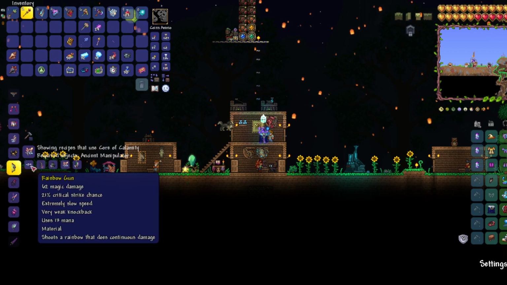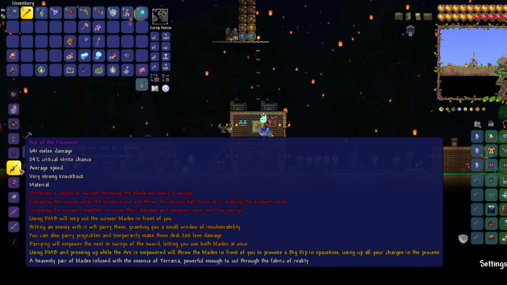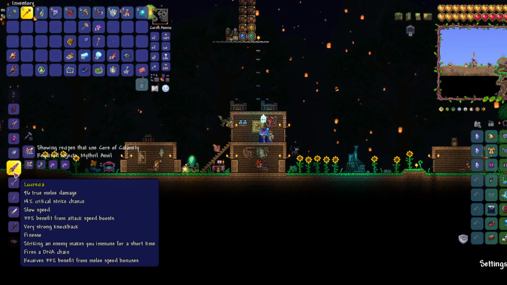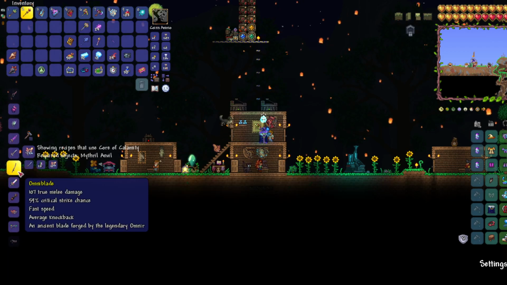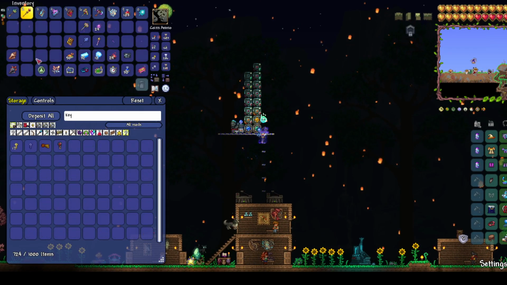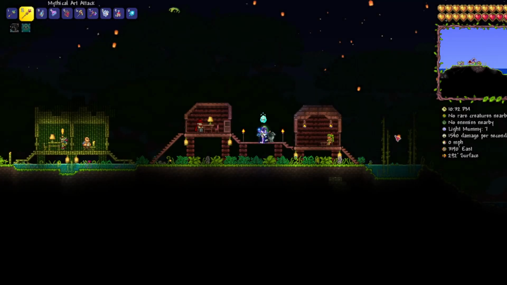Ooh. Meld construct. Oh, that reminds me. I need that one thing. Oh gosh. That's a lot of stuff. Wait. Okay. Omni blade. Omnir. Crimson King. Yeah. I'll need it sooner or later. Sooner or later. I always mess up.